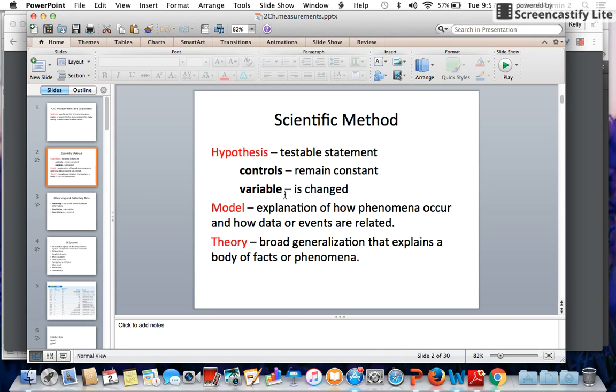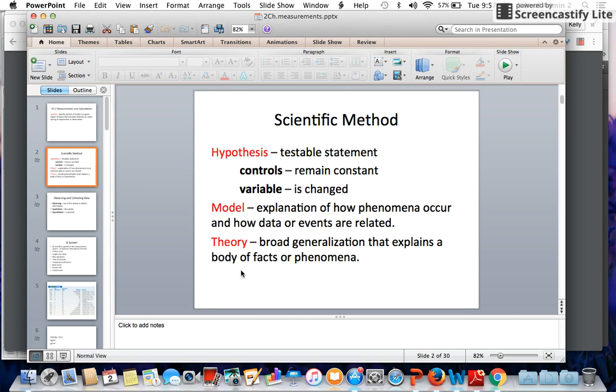So you only have one variable, because when you get the results, you can figure out what caused that change by having only one variable that you changed. Because if you change the gas and the type of wood, it could be either the wood or the gas, so you don't know. And then models are used after, like if you find a phenomenon, or something's huge or something's really small, like an atom or a compound, you have a model so you can observe it better and help you figure out how it reacts with other things, in terms of a compound or an atom.